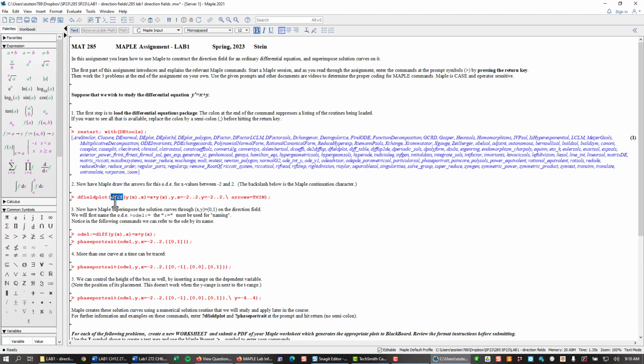So I'm going to put my derivative portion in here. Diff is my derivative command. So the derivative of this function, y of x, comma, with respect to x. So that's my differential equation notation. That's saying the derivative of the function y of x with respect to x. So I have equals x plus y. Remember, y is a function of x, so we've got to type that in there. We put this y here because that's my dependent variable. And then this is just giving me a range for my x's and a range for my y's.